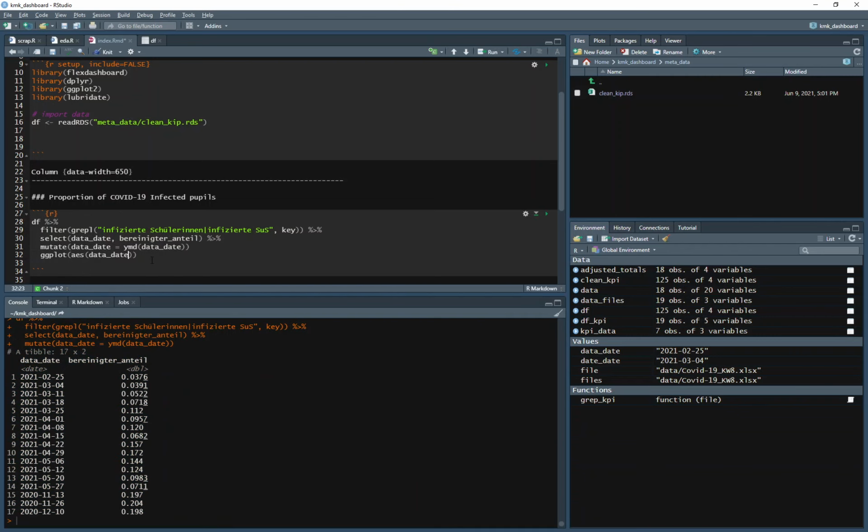So on the x-axis we have the date, and on the y-axis we do this.